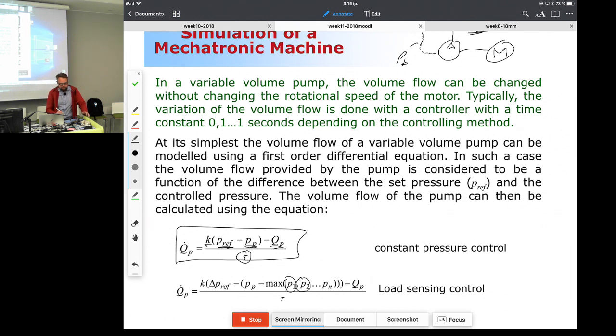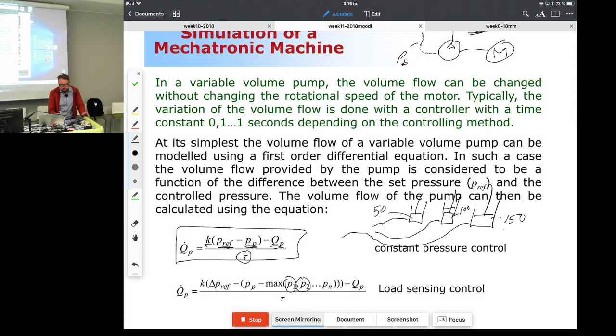Maybe I need to make a drawing. So there are different kinds of cylinders, like 4 different cylinders, and you're measuring the pressures using these pilot drives, and you're selecting the highest one. Say here there's a pressure of 50 bar, here 100 bar, here 150 bar. The highest will go to the pump, and the pump will make sure that a pressure higher than the 150 bar is available right after the direction valve.